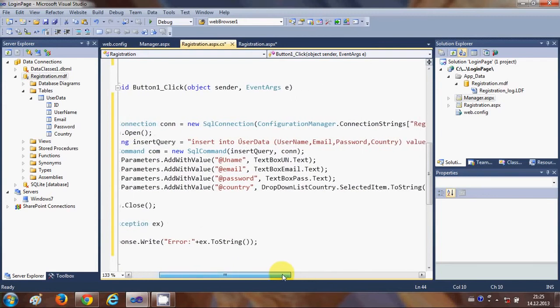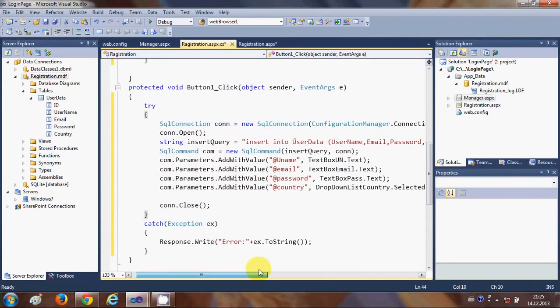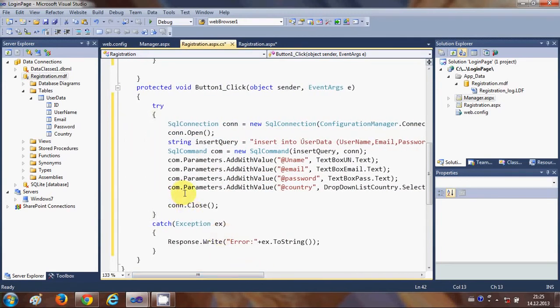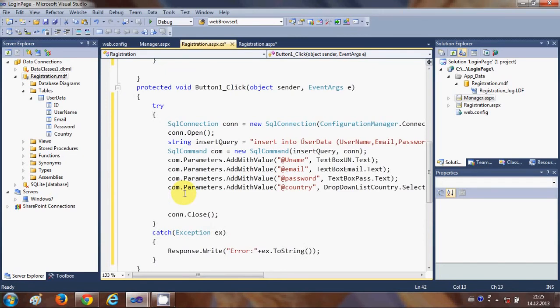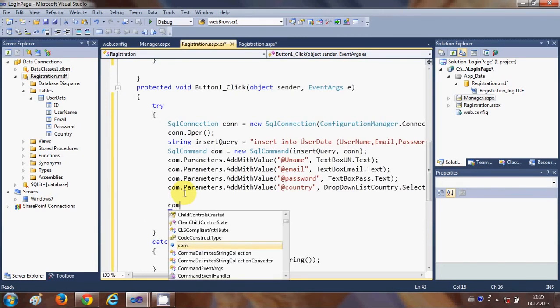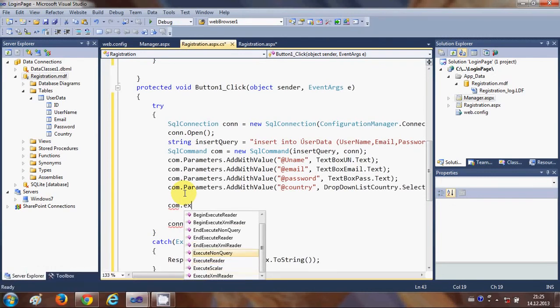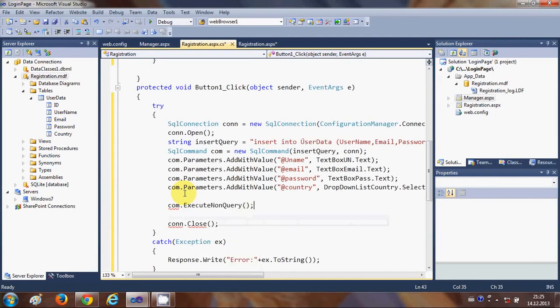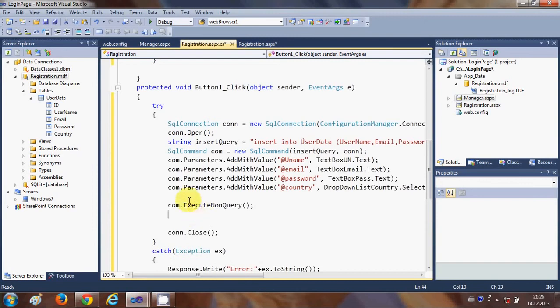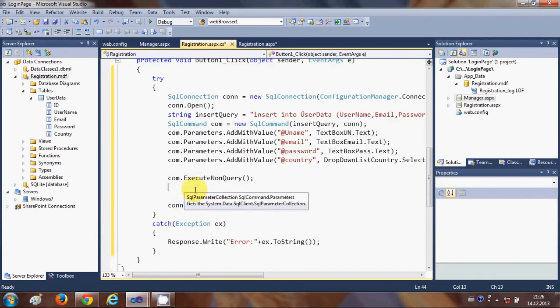Okay, so now once we are done with all this, we just need to execute our query. So we will write com.ExecuteNonQuery. Okay, and just close it.